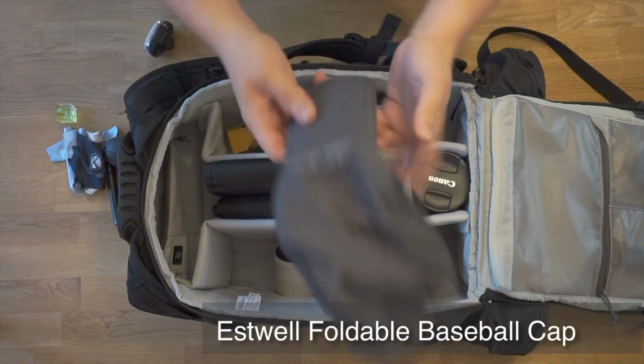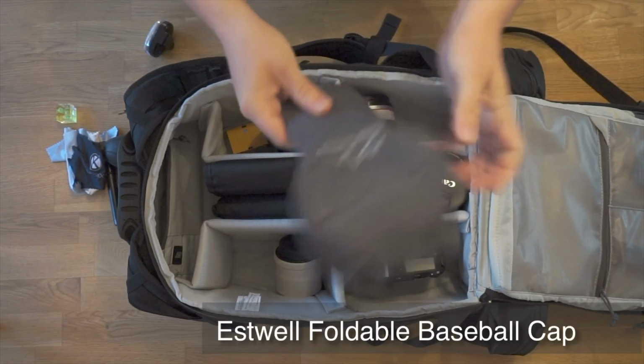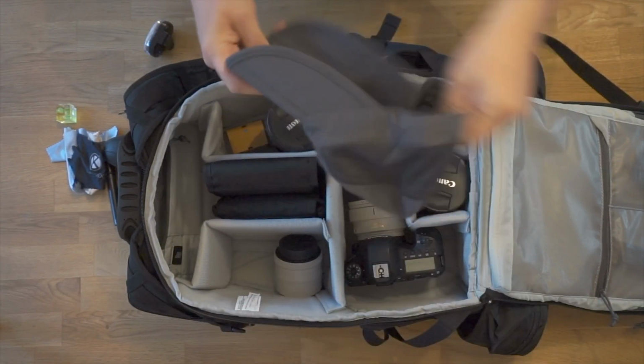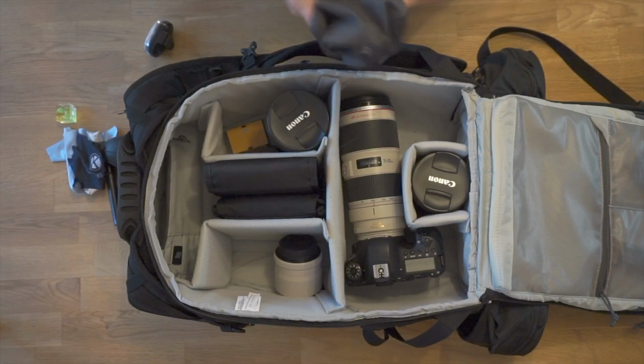Talking of hats, I've got this hat here, totally foldable, opens up just into a peak cap here, and stops me from getting burnt basically.